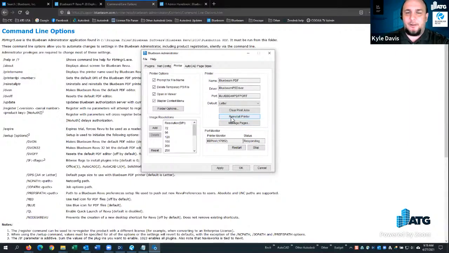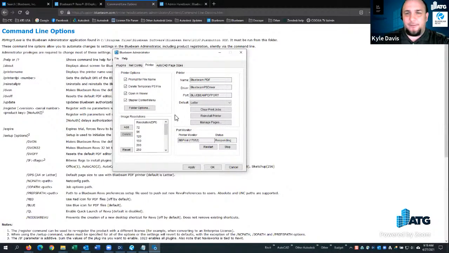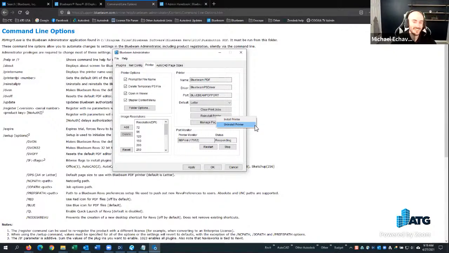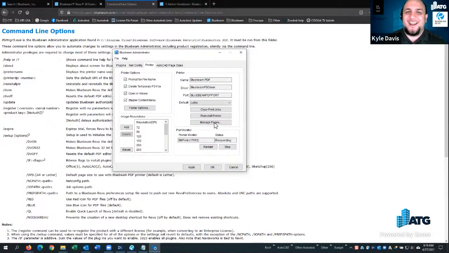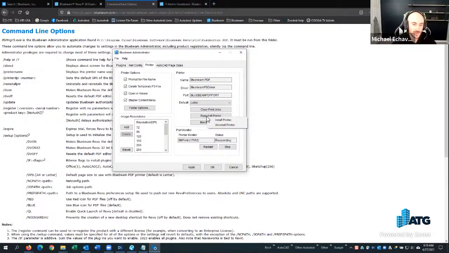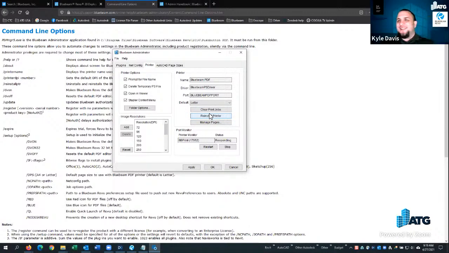Now, one hidden trick that when you're just looking at this page, you'll have no idea it's there. If you go to Bluebeam's website, you'll find it. But if you right click on reinstall printer, you get install printer and uninstall printer. That is one that I've done on support, is uninstall and then install, instead of just reinstall. It's one of those that you don't think about, and most people don't think you can right click on a button. It should just be a left click. Who right clicks on an already selectable button? Correct. I've never had that feature in any other software.